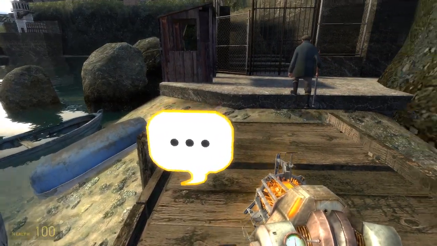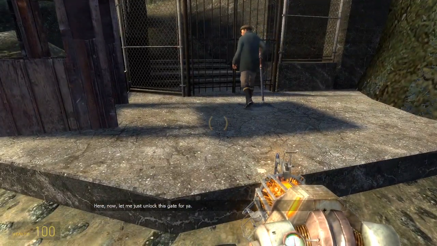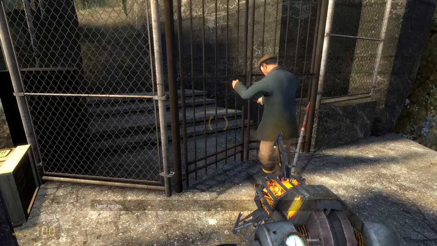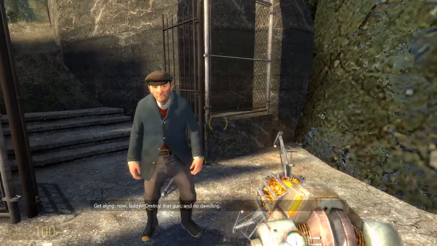See, something as simple as water, right? You don't... Here, now, let me just unlock this gate for you. Got the key right here. Do you, though? There we go. Get along now, laddie. Destroy that gun and no dawdling.